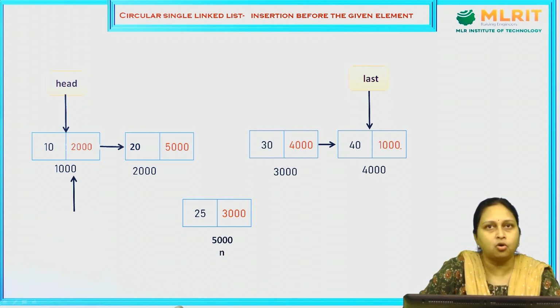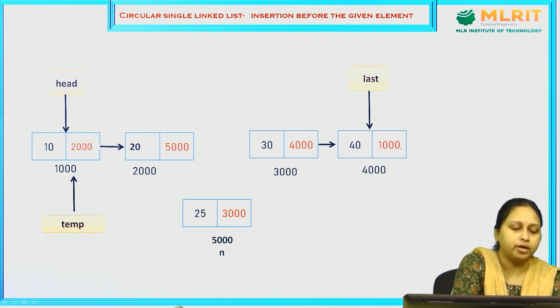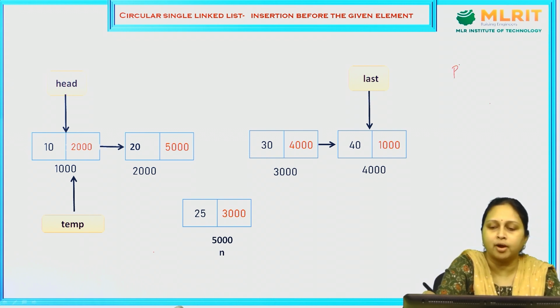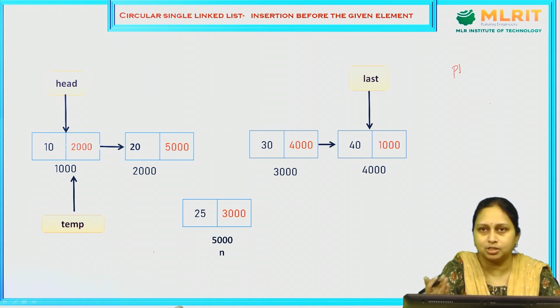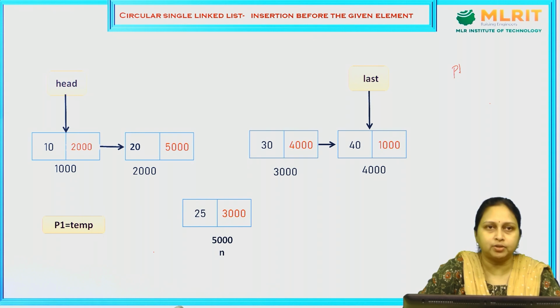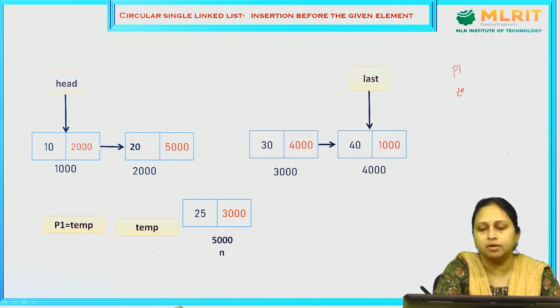And in addition, we are going to take one more pointer variable when I am moving my temp to the next location. Temp is moving to the next location, and we are assigning temp to the previous value. Before that, we check whether temp arrow data is equal to the key value or not, the same thing we did in the previous case, right? Here temp arrow data is 10. The key value I am taking as 30.